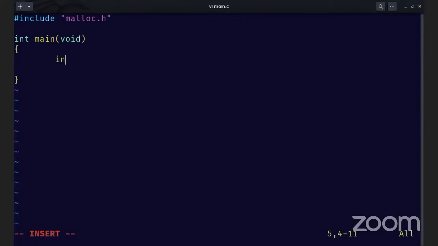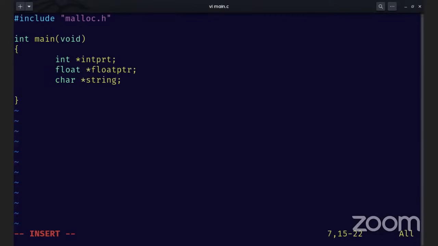First thing we want to do, we want to create an integer pointer. We want to store an integer inside the memory we allocate, right? So we'll create an integer pointer called int pointer. We'll also create a float pointer, called float pointer. Next, I want to create a string. A string is basically a character pointer. So I can just do a character pointer and call it string. You get?